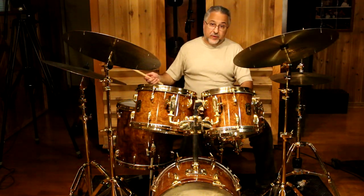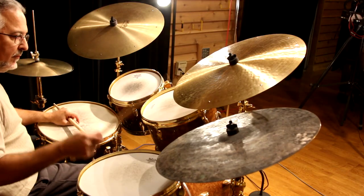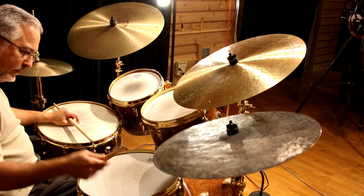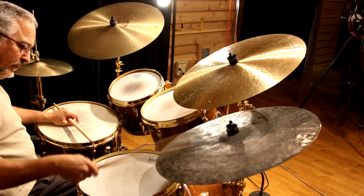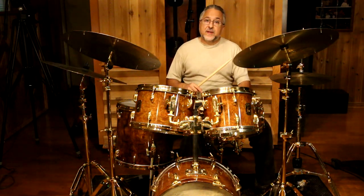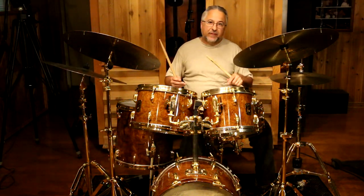Finally, this Dark Matter cymbal is very trashy, so I'll play you that. So I really love that sound. Now, I wouldn't use it for a main ride cymbal, but just for an effects cymbal or something to your right, I would definitely do that. And I'm probably going to get a 22 version of this. This is a 20, and put rivets in that just to have a little bit different sound.